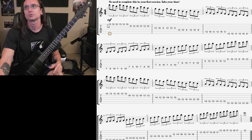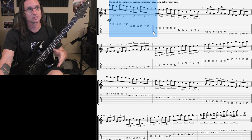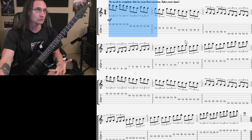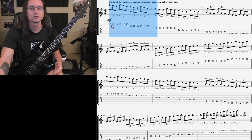bar at a time, what I want you to do is go to the first note of the next bar, so this way you're sticking that transition. You're ending on a downstroke, ending on a downbeat. So when you add a bar at a time, start with this first. Make sure you can do that at the 160. And again, if you need to warm it up, go ahead. But eventually, starting right off at 160, that's a goal here.